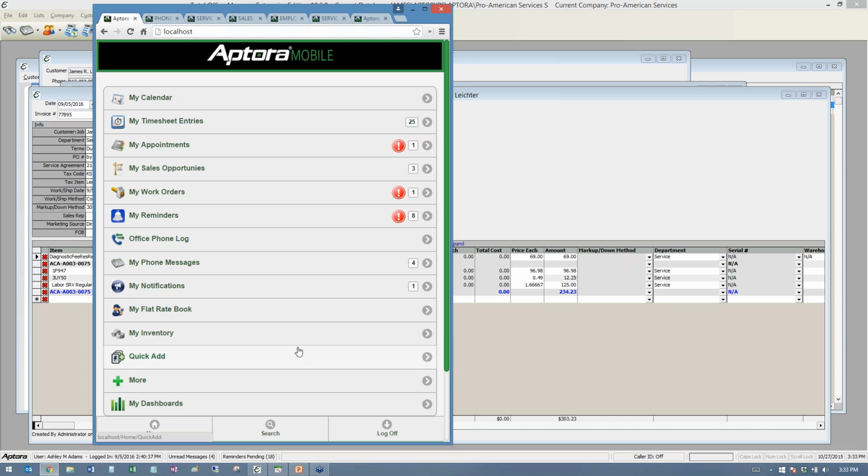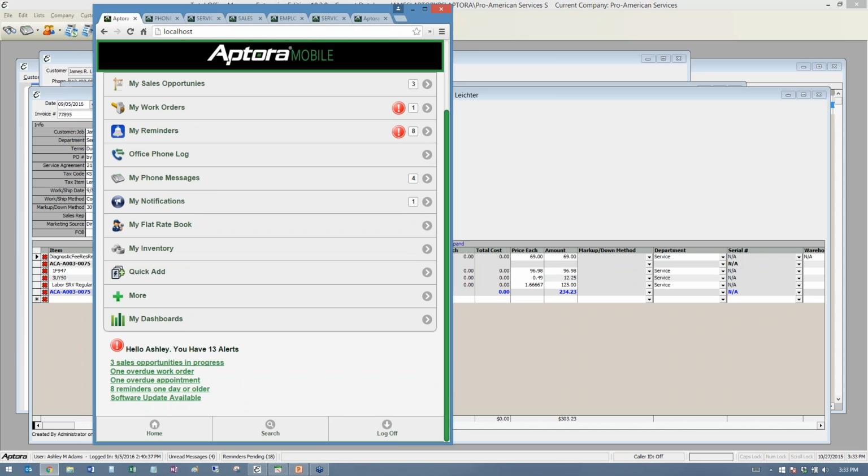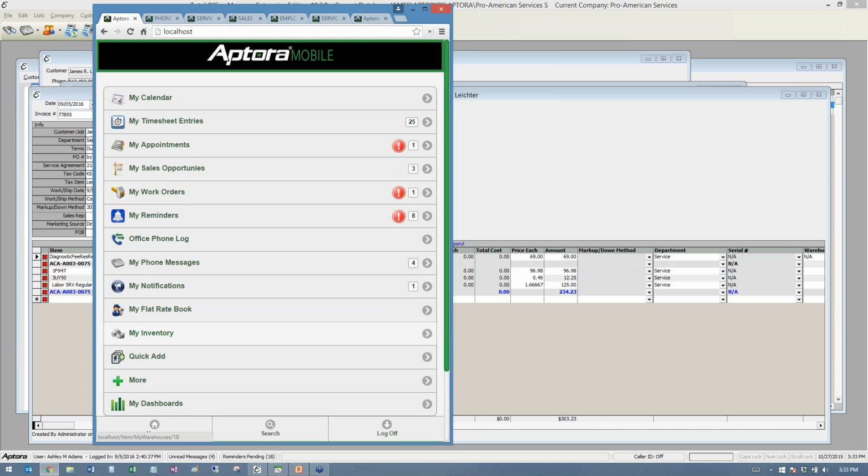Okay, sure. Is there any way to track inventory without affecting the financial statement? That's kind of a deep question. Most people would give you an answer of no, there isn't any way. But there really is.